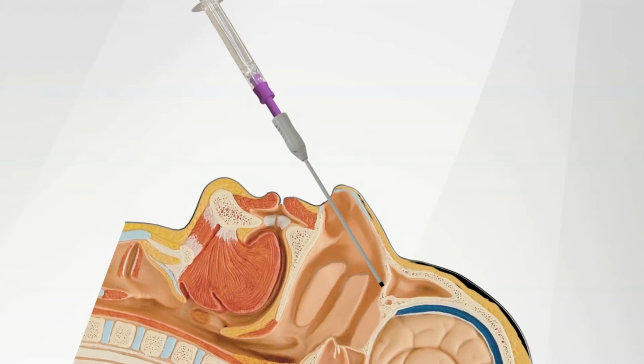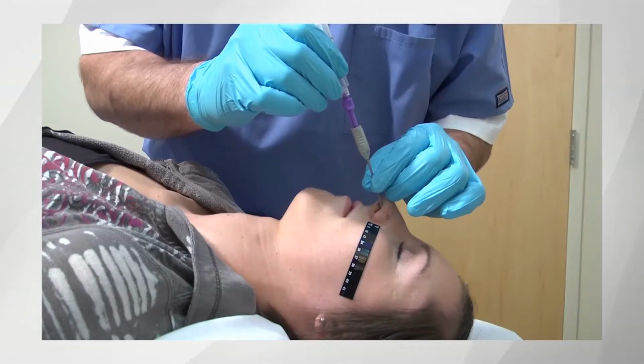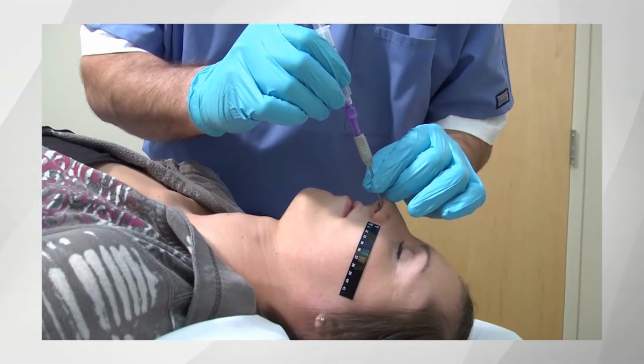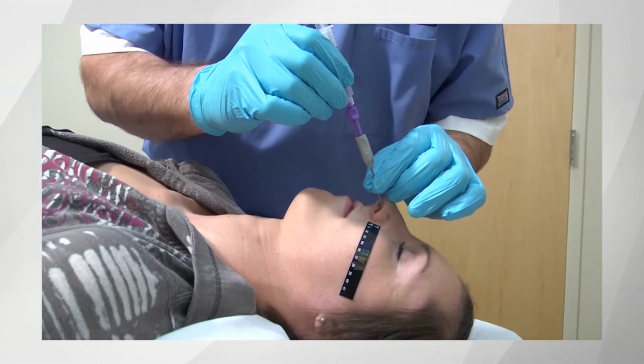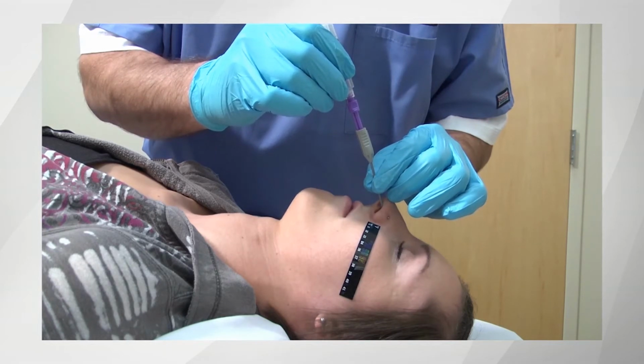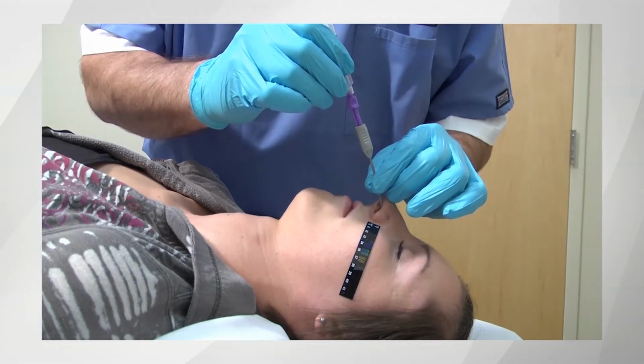It is critical to the success of the procedure that the medication be injected above the middle turbinate and below the superior turbinate. As soon as the practitioner feels the stop, the catheter is withdrawn 1 centimeter and anchored in position with the hand that is touching the tip of the nose.